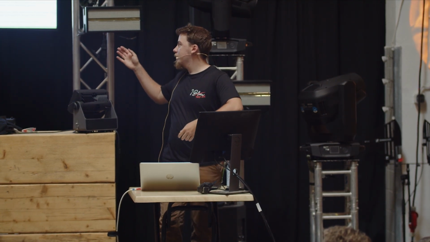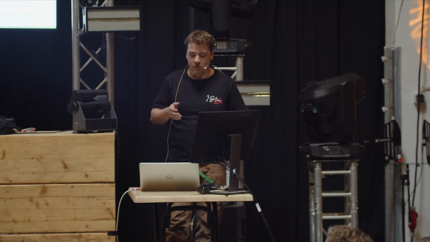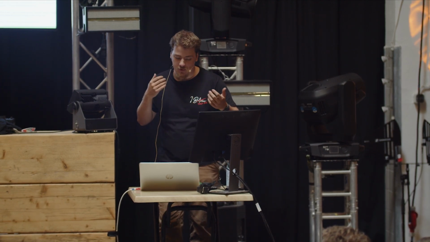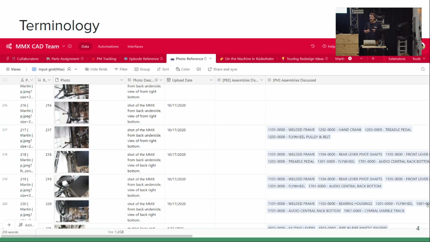So Airtable has some parts that I'm going to be referring to specifically. Each row you see is a record. It specifies a group of information that is contained in and of itself. It defines a single part, a single image, a single video.